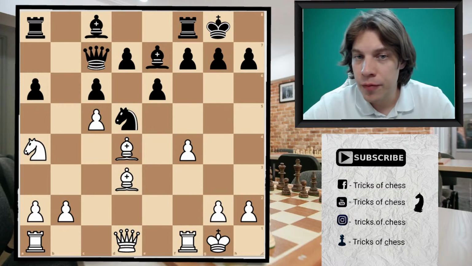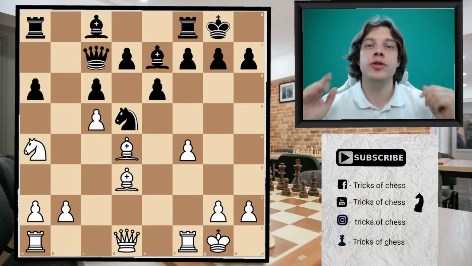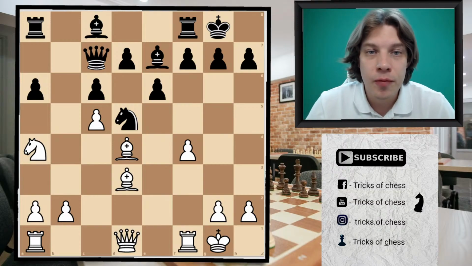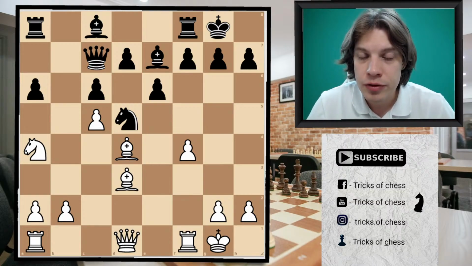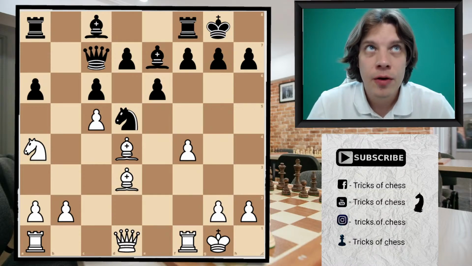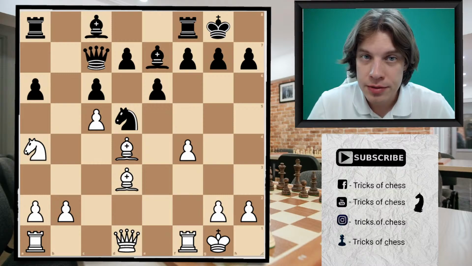So first of all, before making moves in this position, you should understand it. Let's describe what you understand about this position. First of all, white is down a pawn. Second, the black king side is not protected enough, while black pieces are struggling at the moment.